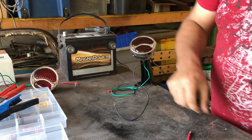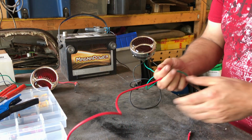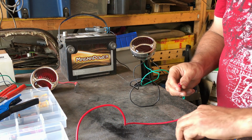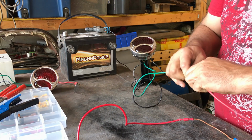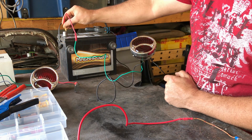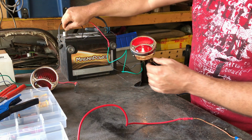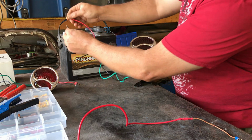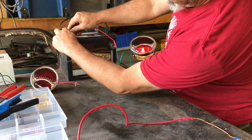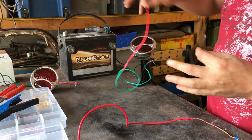So that one works. So now we test the brake light the same way. The brake light on this lamp, again, it's not going to be the same in every car, but the brake lamp on this one is green. So if I touch that to the positive, this one should come on. And it does. And if I touch them both together, obviously they should both come on. So normally your side light would be on like that at night time, and then when you brake, top one comes on. Okay, so now we know that the bulbs work.